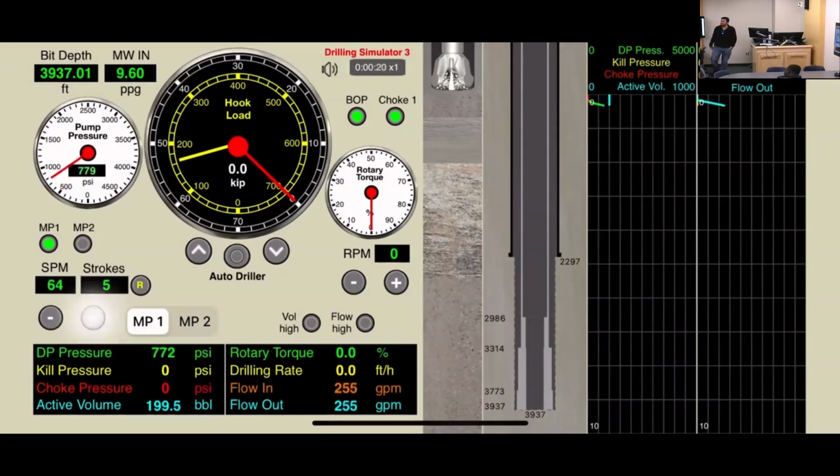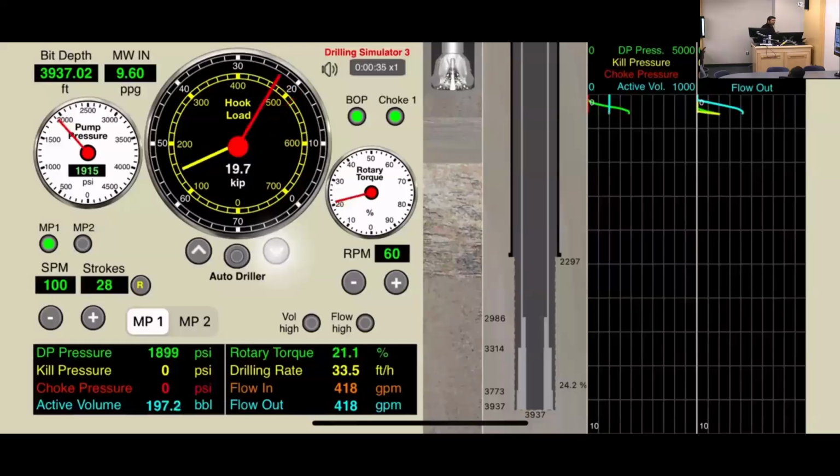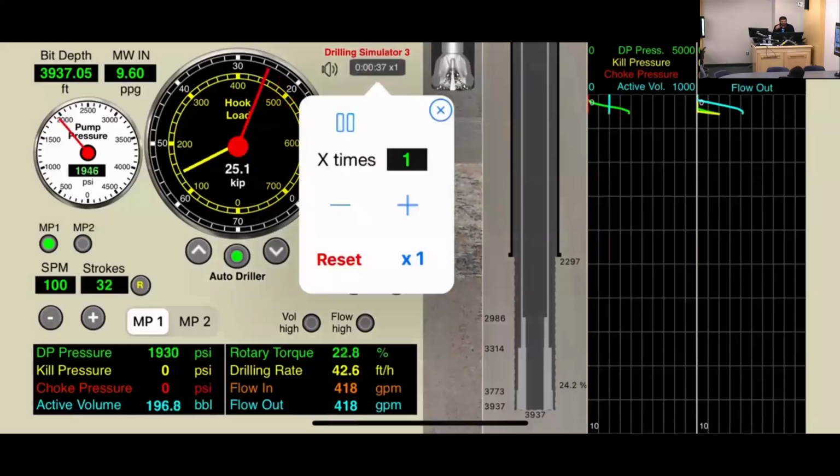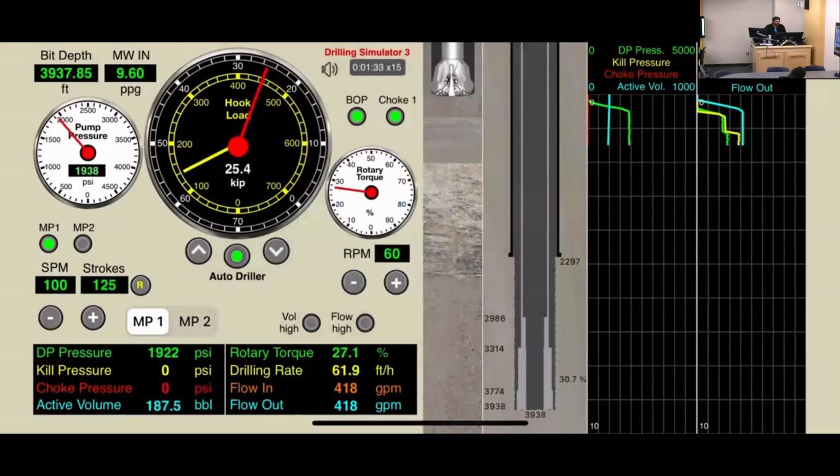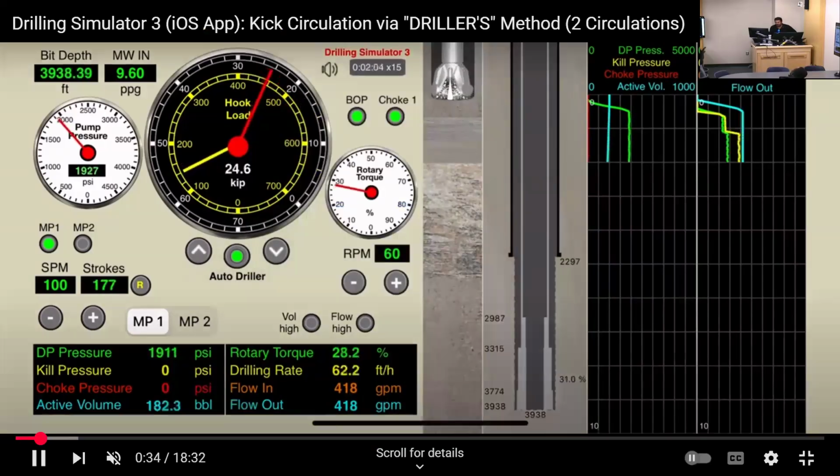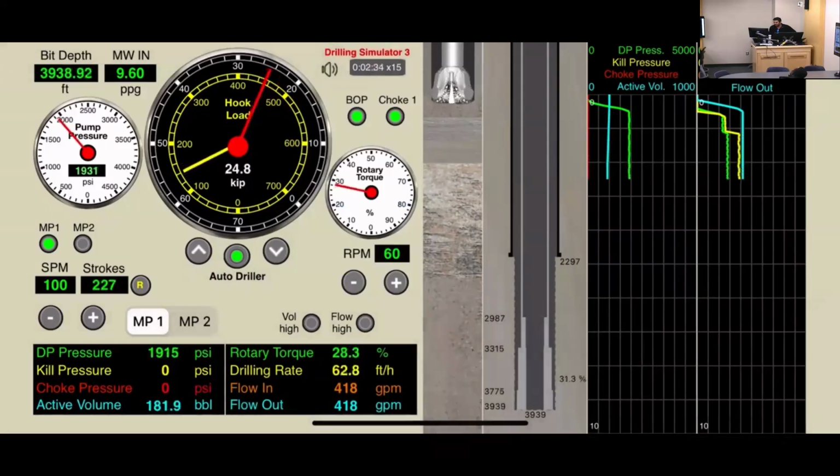But you are circulating at 100 strokes per minute, then you are rotating at 60 RPMs, then you are adding weight on the bit. I'm doing it fast because we know how to do it now. I'm speeding it up.